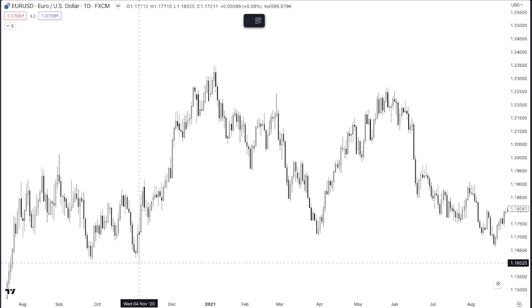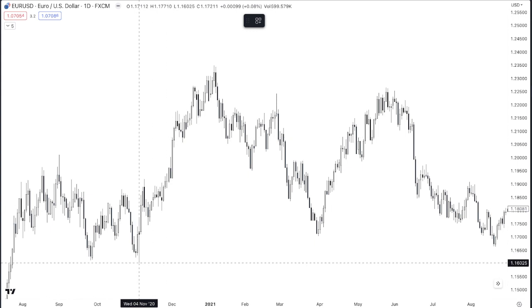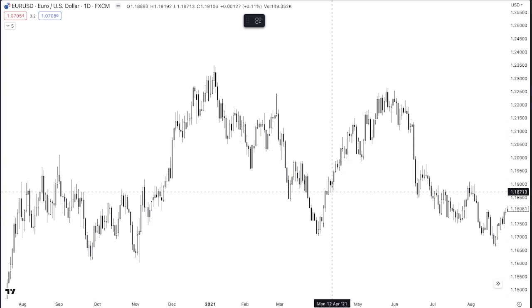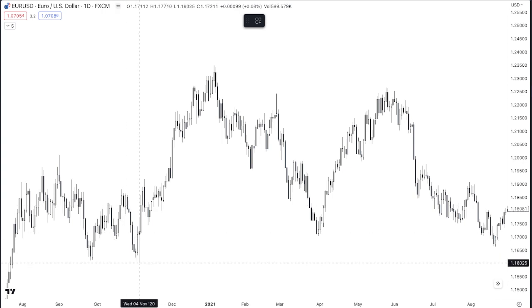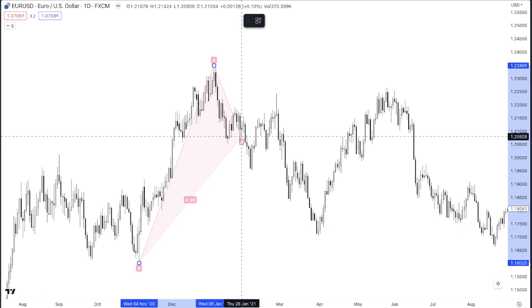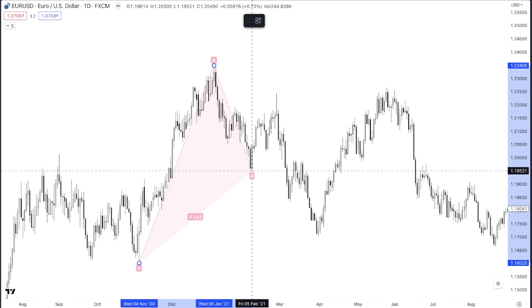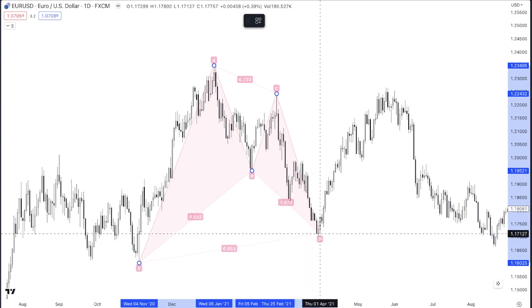So right now we're looking at Euro to USD. Typically when we are looking at harmonics, we want to always pull from our swing points. So we would first be starting with, in this case, what looks to be almost like a bat, just looking at it based on my eye. So we're pulling from this swing low here, going to the high, going now down to the next major low, next discernible high, and then back down to the low.